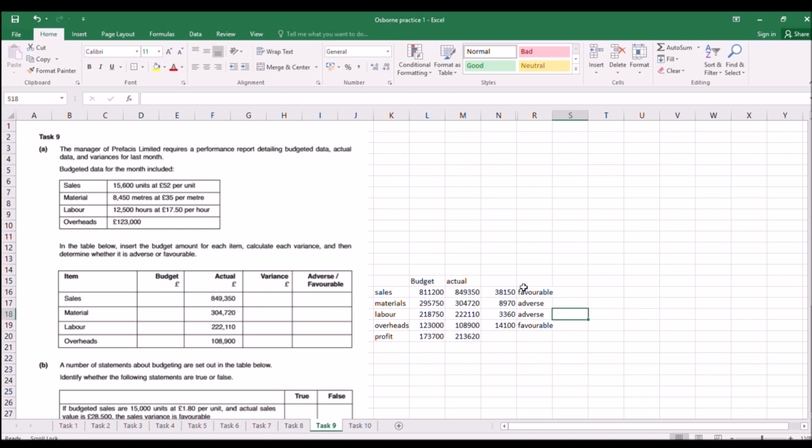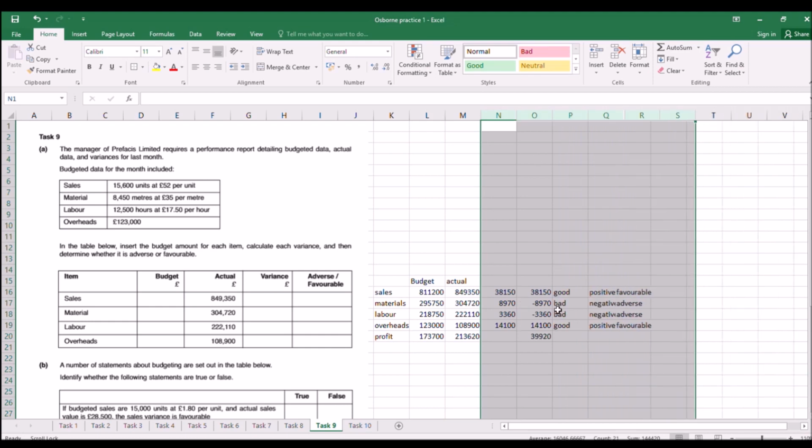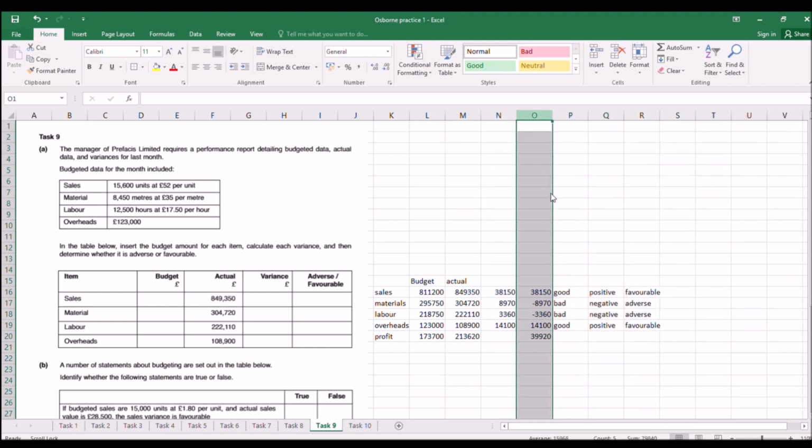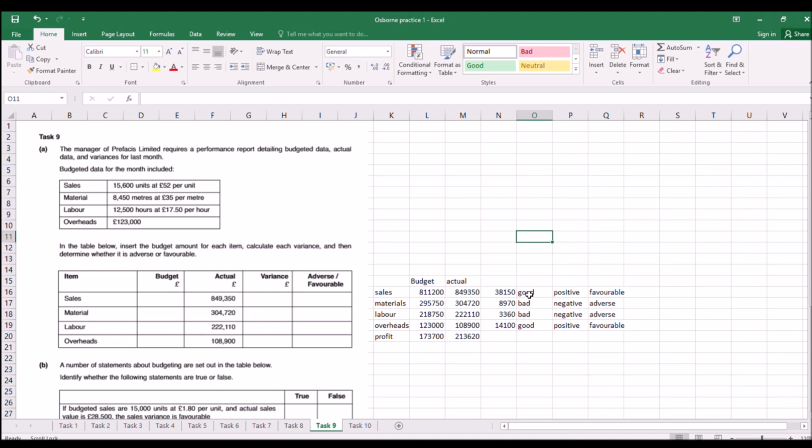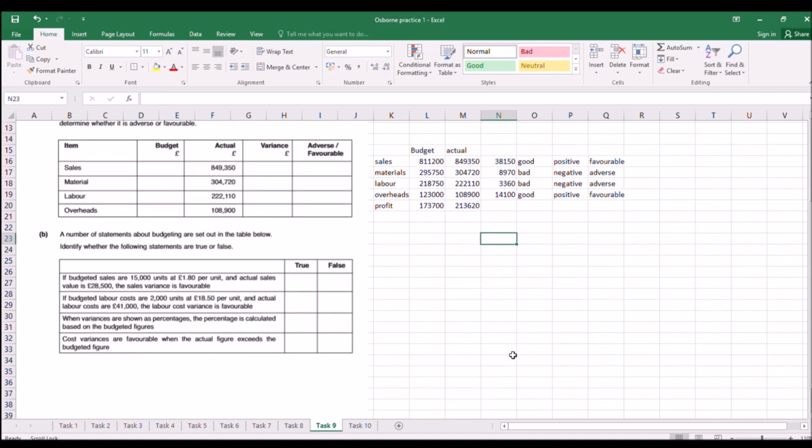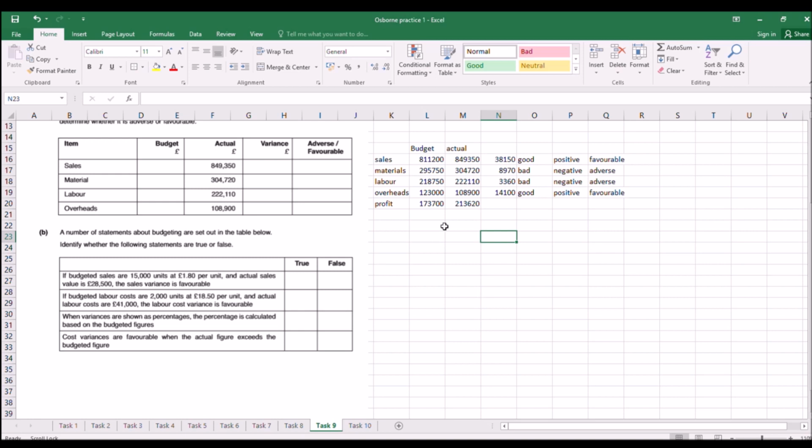We have to do the exam thing there, so we're going to take the bigger from the small number and then we're going to decide it. The way in which you're going to get to that is, let's delete one out because you can't use that in the exam. You will just go, right, I sold more than I should have done, that's good, that's positive, so positives are favourable. I spent more than I had to do or I wanted to do, that's bad because we don't make as much money. That's negative. That's adverse, and that's the thought process to go through in there. It's a bit annoying. It's not really how it's done in practice.